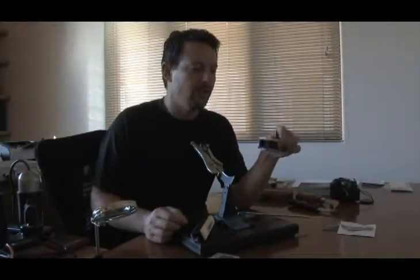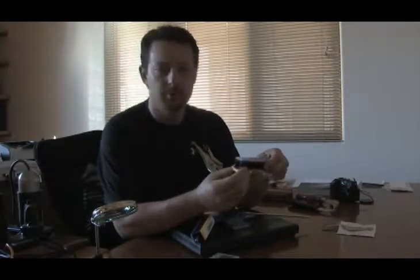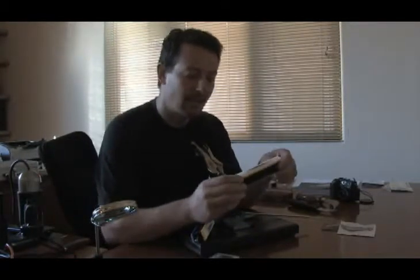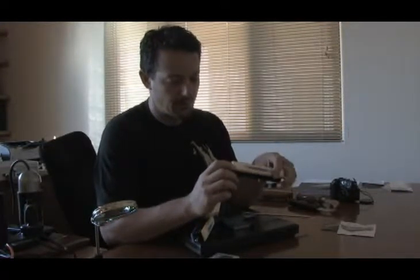I'm very excited to announce that we finally got our new accessories in for sharpening curved blades. A lot of customers have been asking us for these for a long time. We finally got them in. It's a ceramic stone. It's a proprietary vitrified bond ceramic that's made for us.